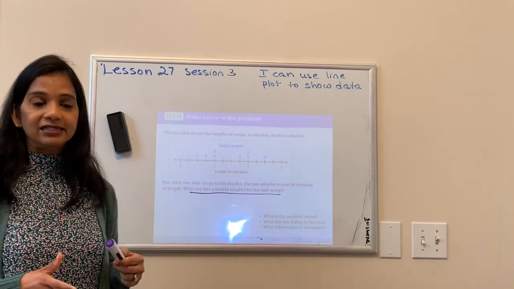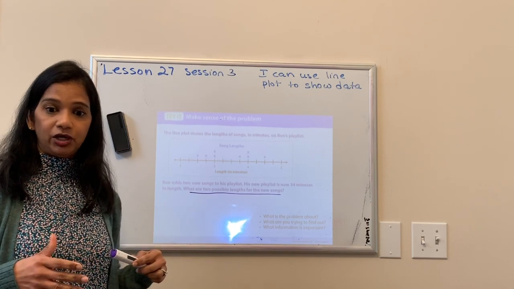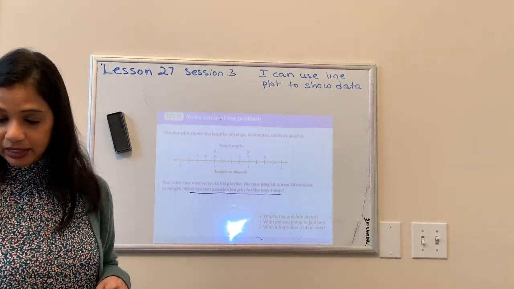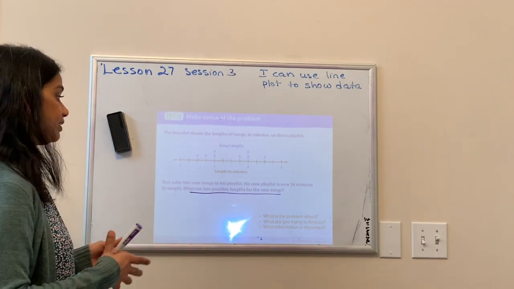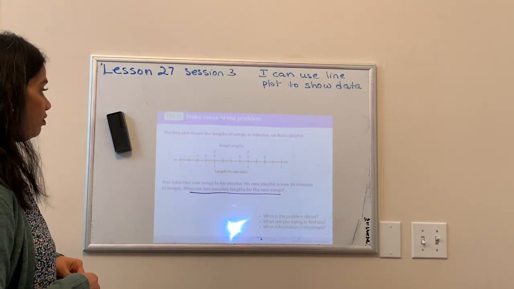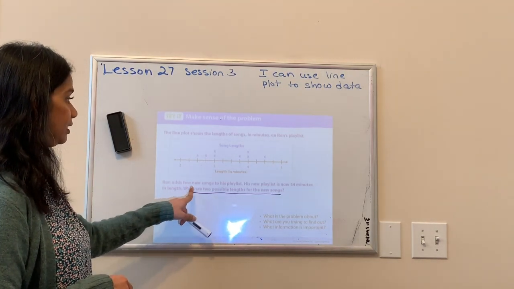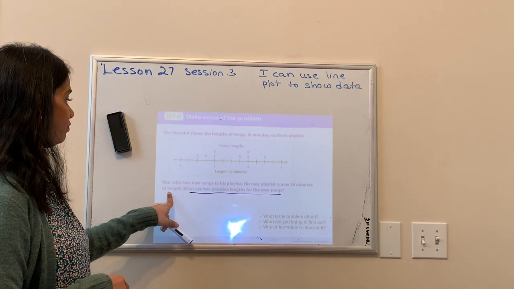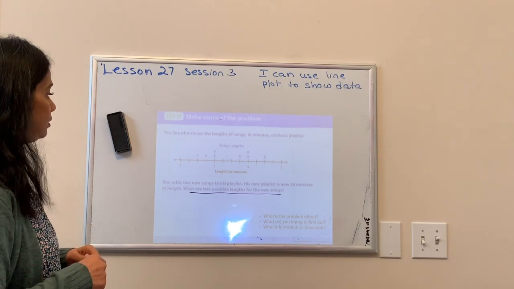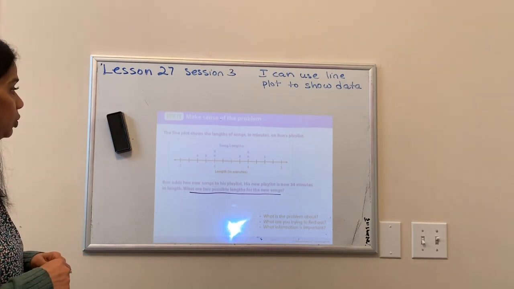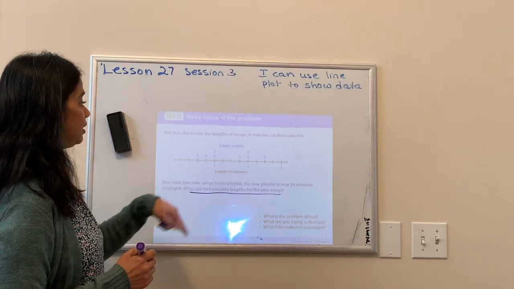So the last lesson we were plotting data that we had on the line plot, and what we're doing now is that we're using the line plot to come up with the data, right? And what information is important. So he adds 2 new songs to his playlist. His new playlist is now 34 minutes in length. So let's see, what are the 2 possible lengths for the new songs? Okay, so we need to add all of these minutes up.